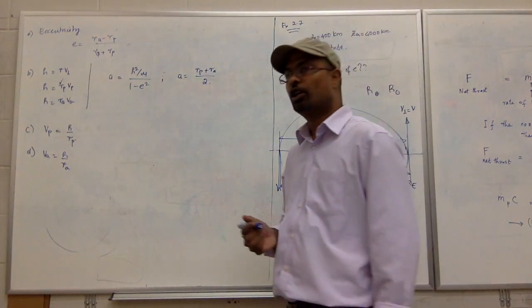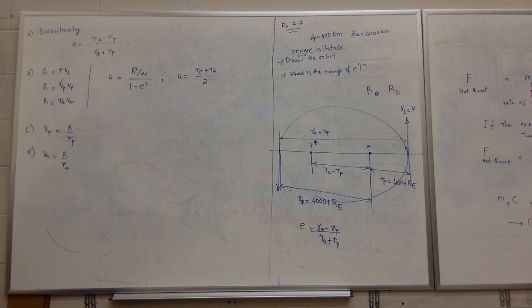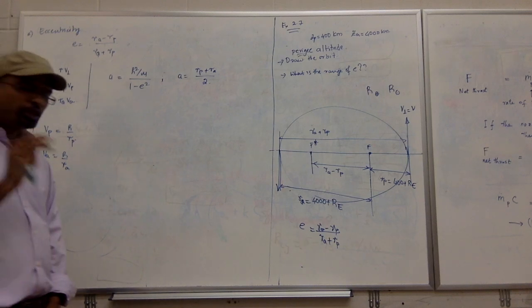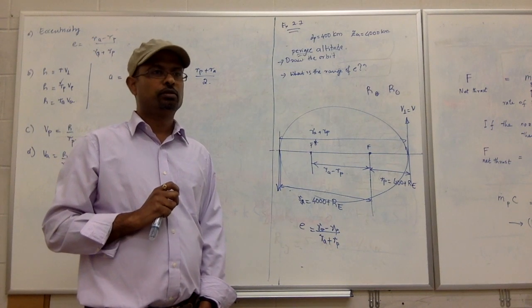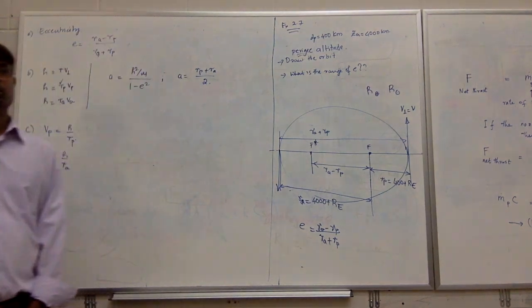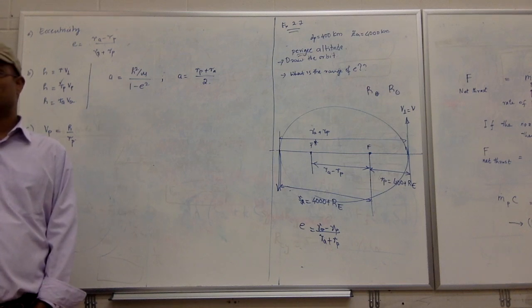Period of the orbit. Can you calculate the period of the orbit? Simple, right? Straightforward substitution. What is the formula? Don't make me go over the formula. You figure it out. We've already gone over it. How do you calculate the period? T equals 2 pi over root mu times A cubed. It's T squared. The square root would be... Either form, either way.